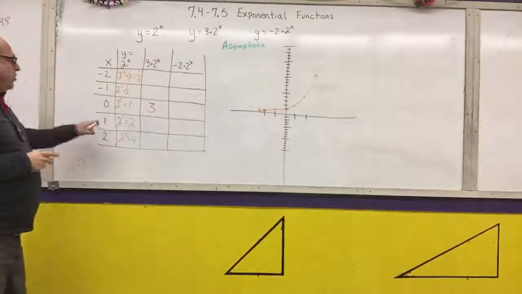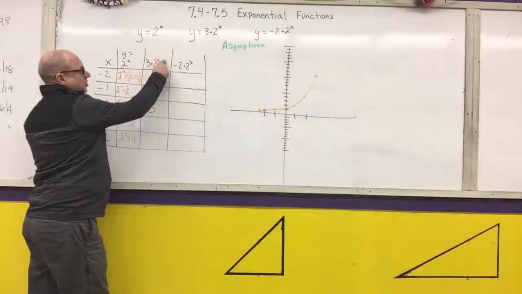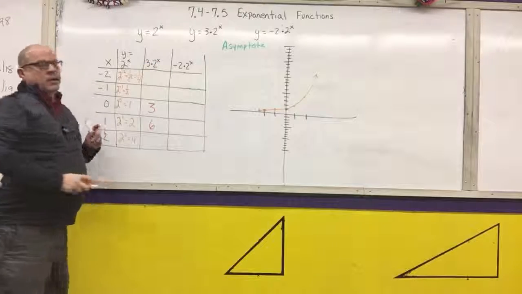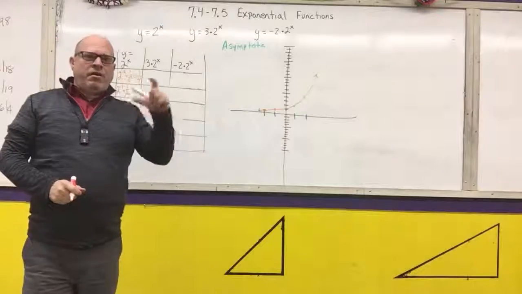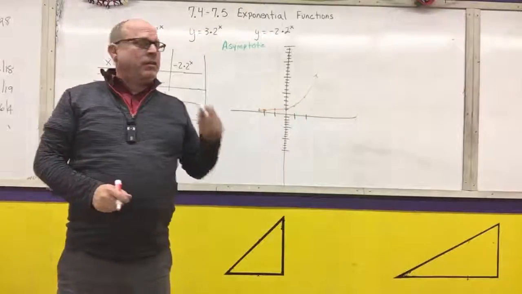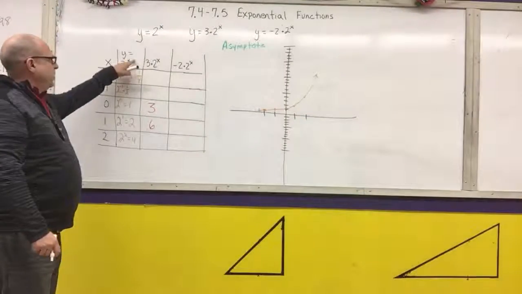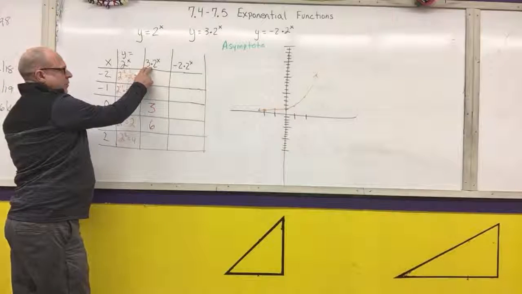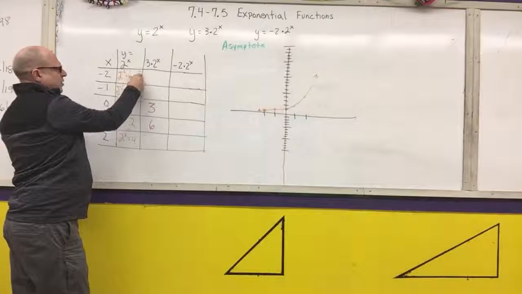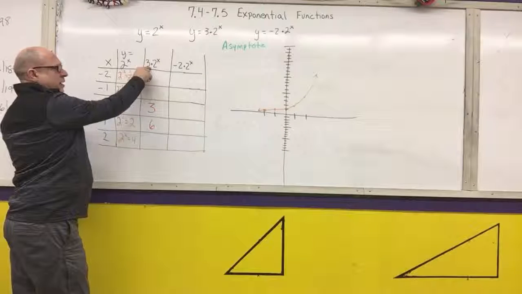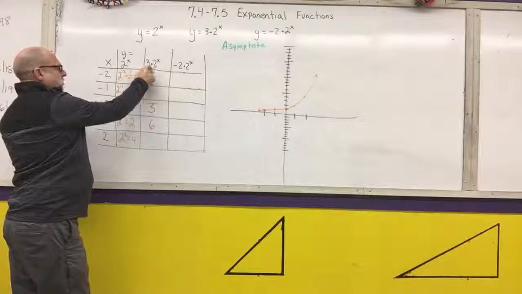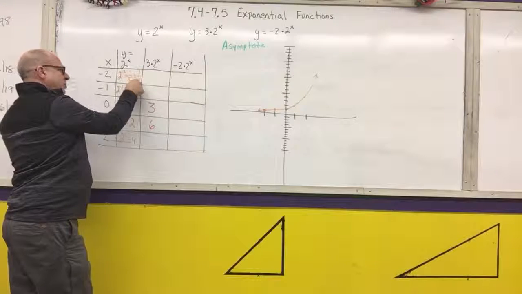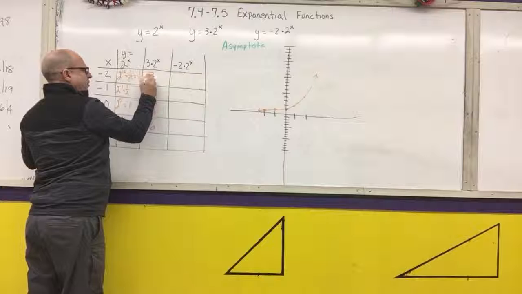Let's put a 1 in. Well, it's 2 to the first, which is 2. 2 times 3 is 6. Instead of re-putting all those numbers in for your exponents, if you know what the base function is, the 2 to the x function, whatever you have out in front that you're multiplying by, just take the answer from your base function and multiply it by that number. So 3 times 2 to the negative 2 would be 3 times the 1/4, or 3/4.